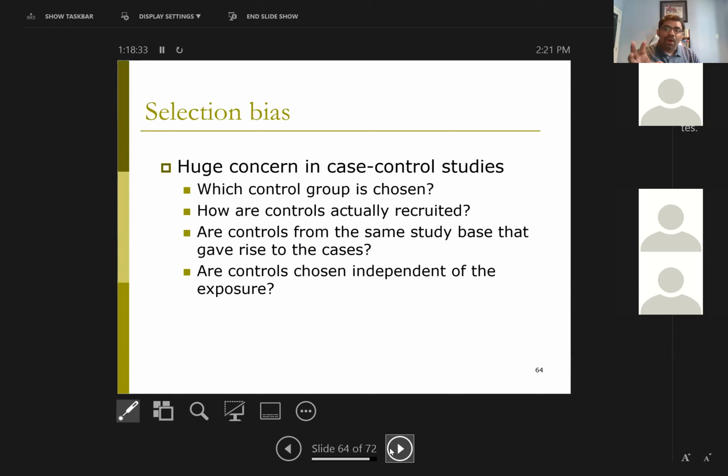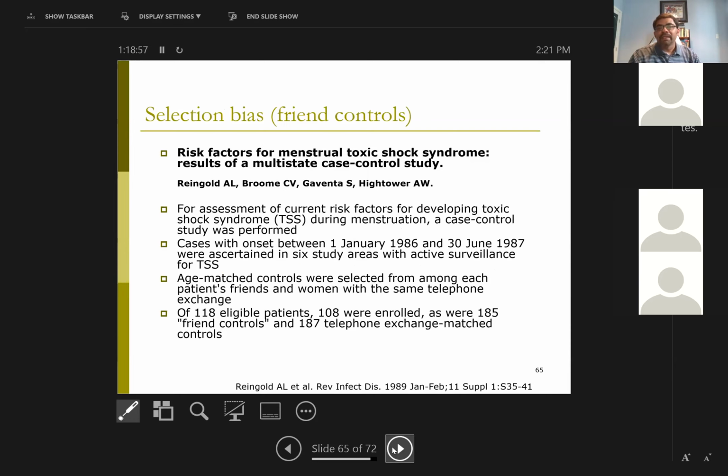Because if I get a wrong or a bad control group, I can pretty much show you any result that you want to see. Okay, so the control group should be from the same population from which cases came, and they could have become cases, but they didn't. And you need to do it in a random or a clear pattern rather than cherry pick those who you want. Okay. And then there's also information bias. So let me give you a quick example of how a biased control group can skew the study results depending on how you look at it.